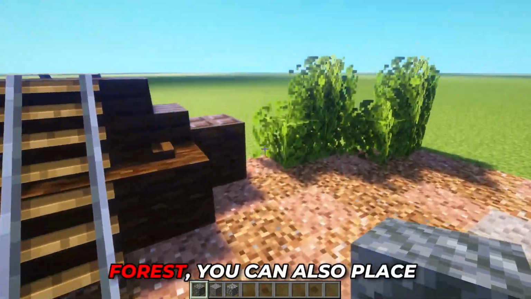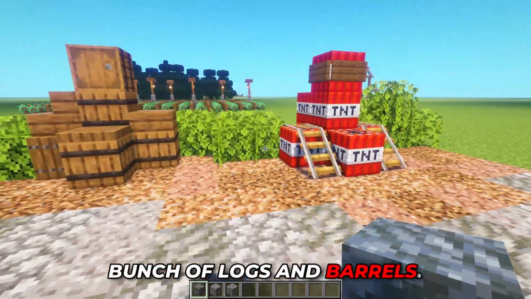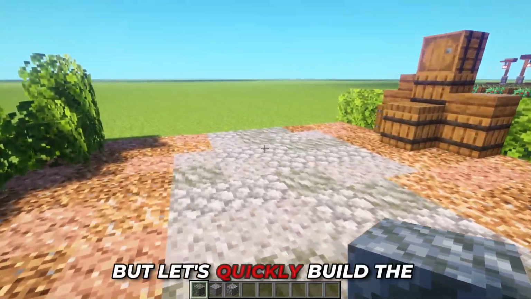If this is going to be near a forest, you can also place down some trees on the outside and have a bunch of logs and barrels. If this is going to be near a mine entrance, you can have TNT and maybe piles of ore. Whatever you put on the sides is up to you. But let's quickly build the design.